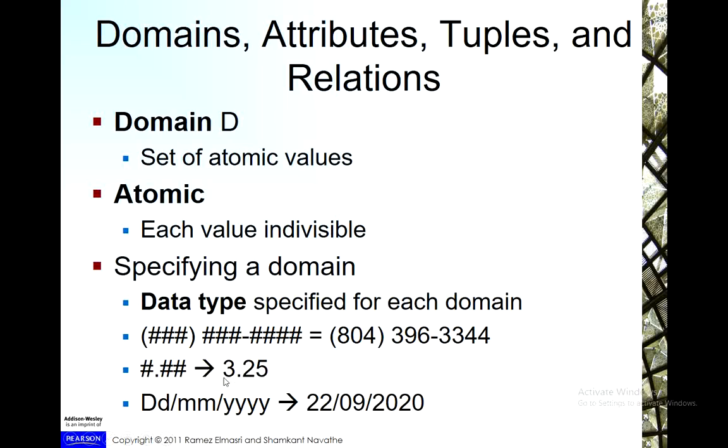For example, a GPA, if it has to be written in this format, then this is an example of it: one number before the dot, before the period, and two numbers after that. Or a date, for example. If it is the day first, then the month, then the year in 4 digits, the month in 2 digits, and the day in 2 digits, then it has to follow this format.